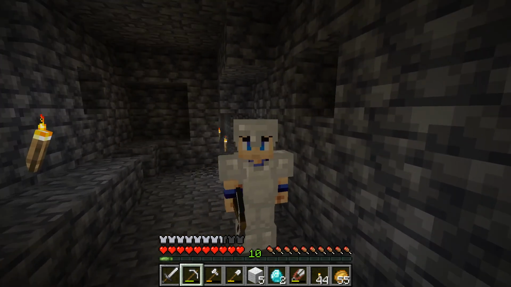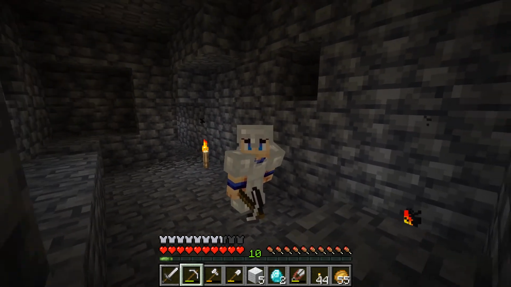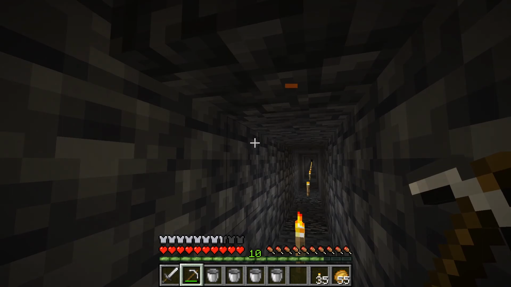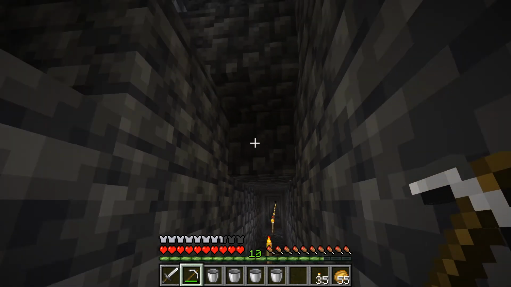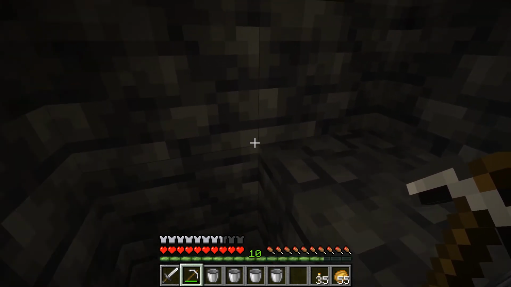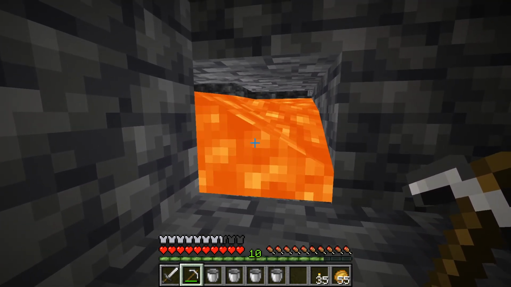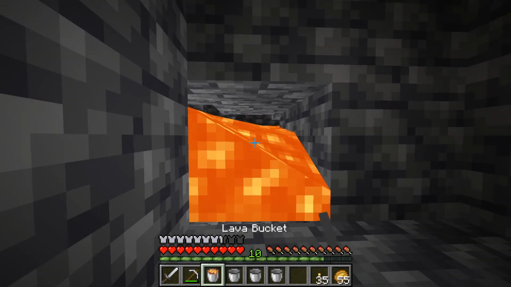If we can find some obsidian, though, I think the next thing I want to try to find is some lava. So I noticed in the tunnel we have some dripping going on here, which of course means we have lava directly above us. So I've gone to the side here, and indeed we do have a little lava pool, which is just what I wanted to find.